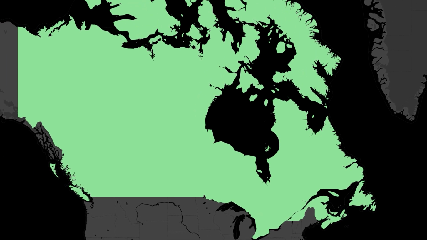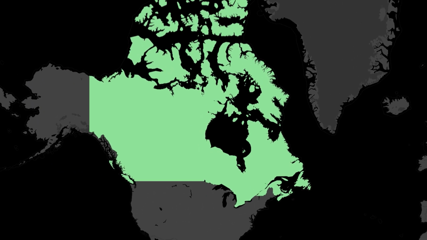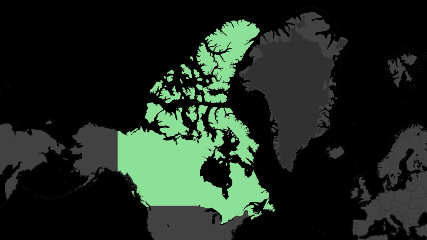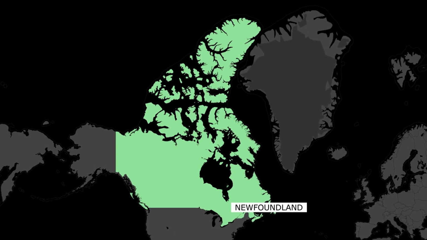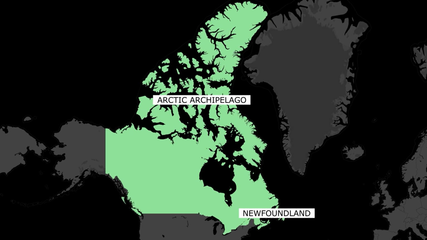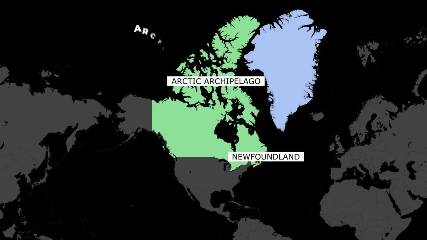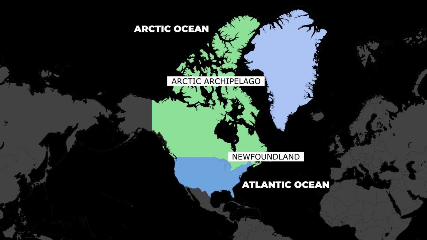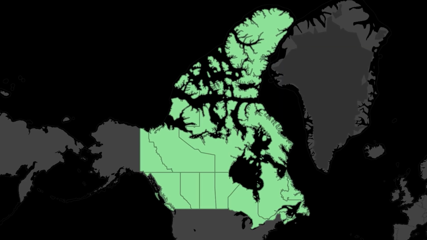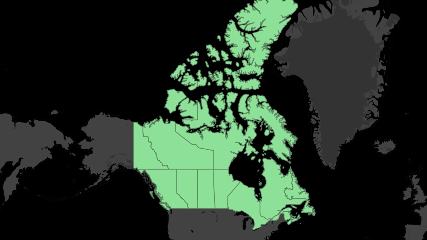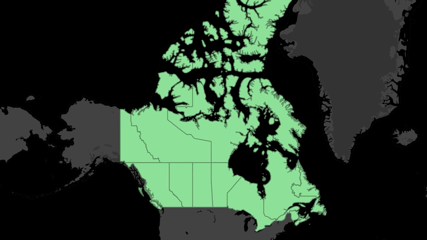Canada's geography includes thousands of adjacent islands, more famous are Newfoundland to the east and that of the Arctic archipelago in the north. Canada is bound by Greenland to the northeast, the Arctic Ocean to the north, the Atlantic Ocean to the east, 12 states of the US to the south, the Pacific Ocean, and the United States state of Alaska to the west. Canada's population is mostly characterized as being French or English in terms of the languages they speak.